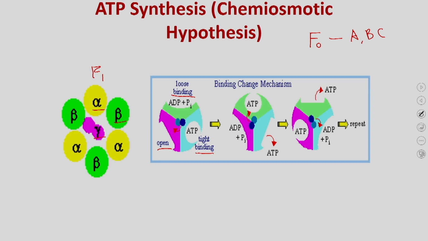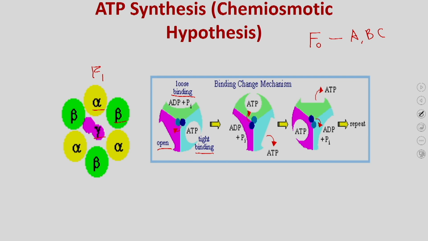So, this is the middle balloon like structure you have seen earlier, and if I show you the beta subunit, the beta subunit has 3 catalytic sites, or its catalytic site can be modulated in 3 different ways. It can be modulated by the conformational changes induced by the gamma chain. So, it has 3 different types of conformational changes.